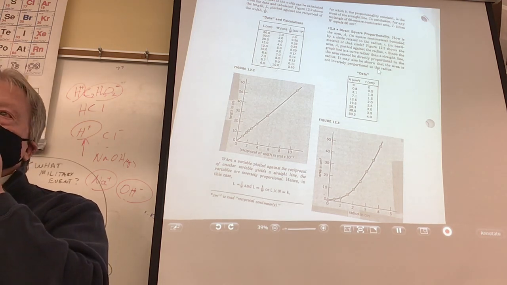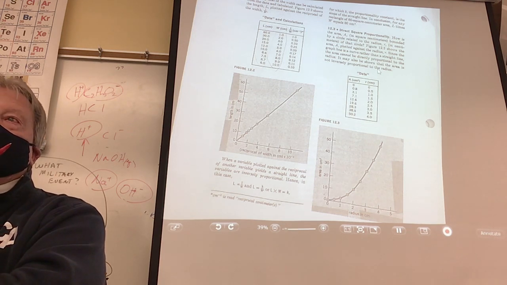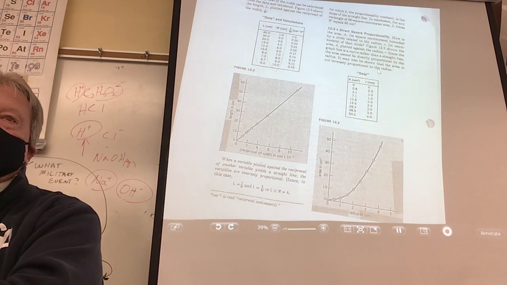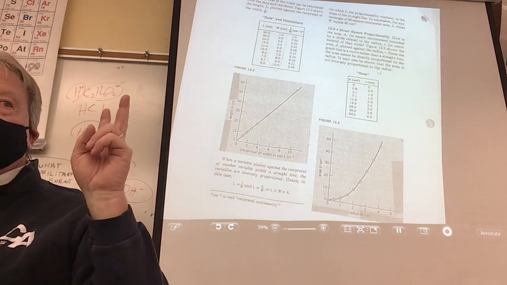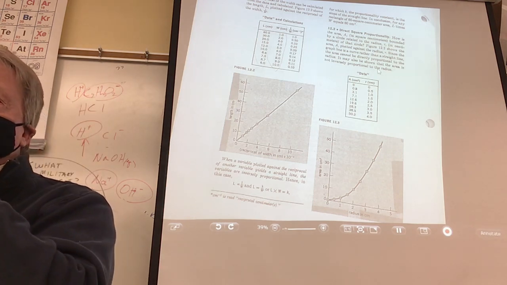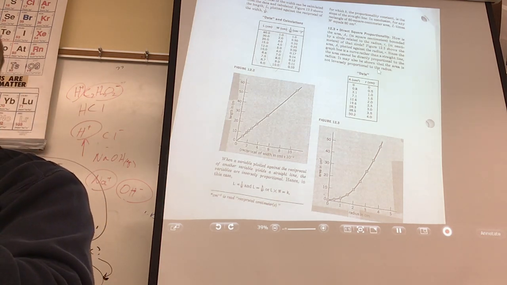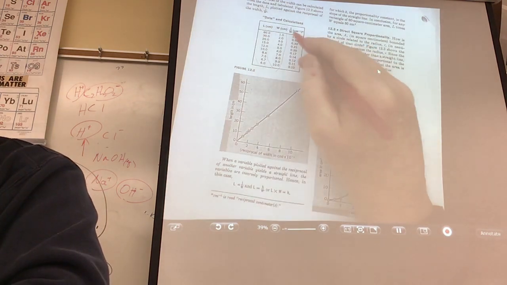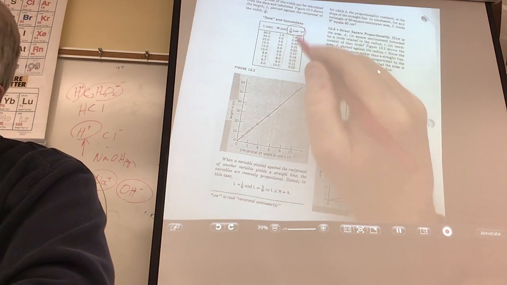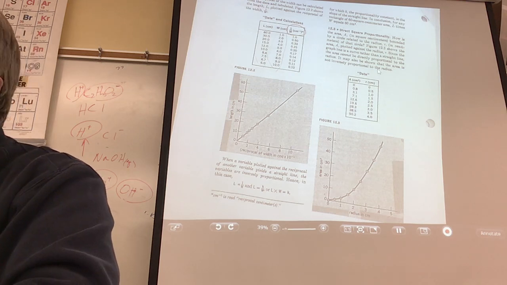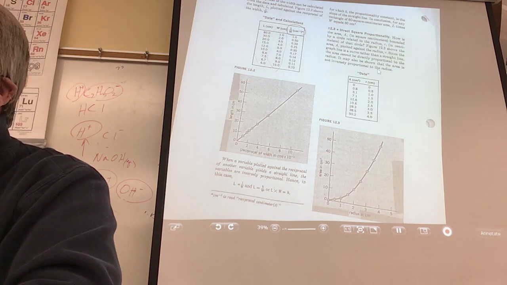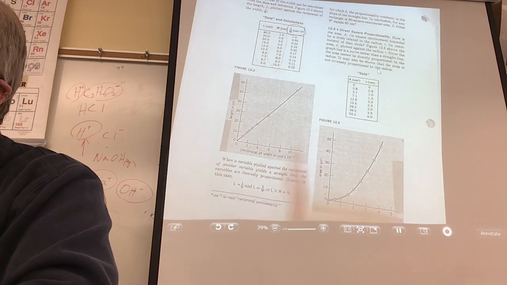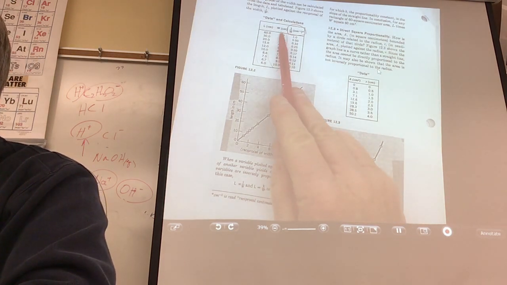Now, here's another thing it can do. What I'd like to teach you is that when you get a nonlinear graph, you have to straighten it out. This is the hardest thing I'm going to say today, okay? Just stay with me. On that computer program, when you have a graph like this in one of your experiments, you'll say, new calculated column. It'll ask what you want to do, and you'll say, I want to have W to the minus 1 power.